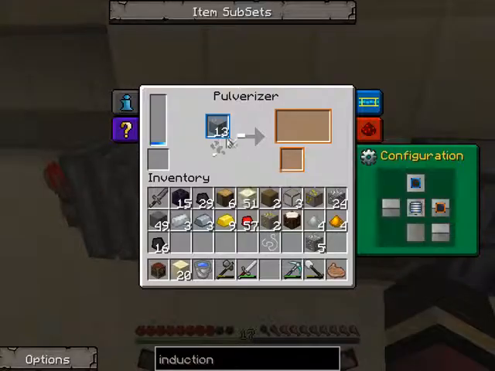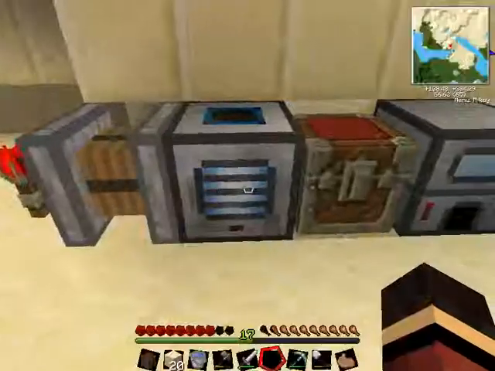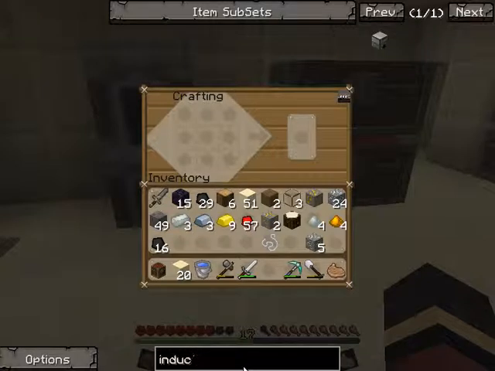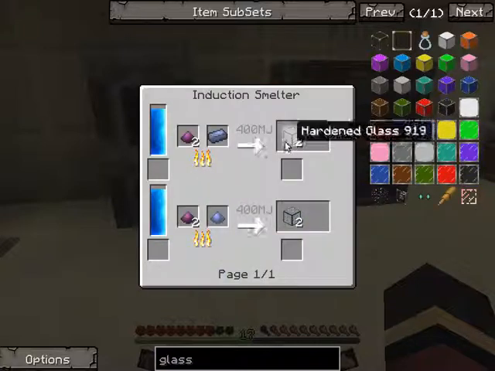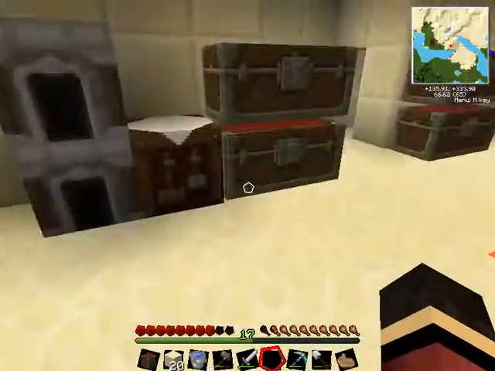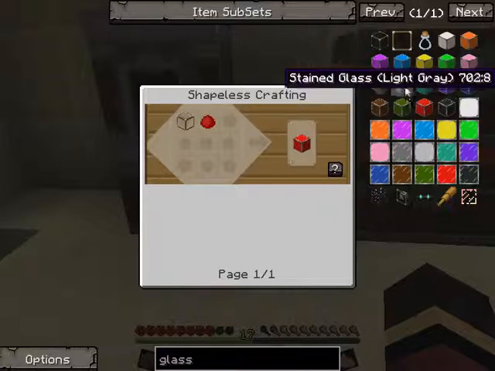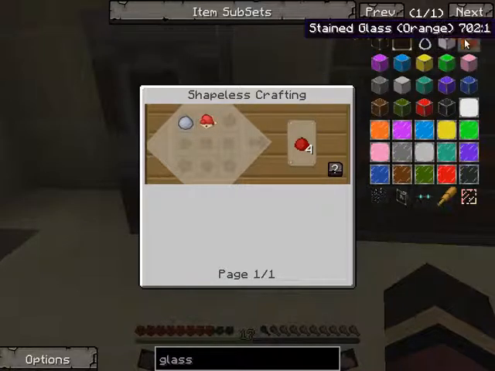Yeah. Okay. Working nicely. Very slowly pulverizing the lead. Yeah. Hardened glass. Yeah, just start making some. Oh, nice. I'll have to remember that. That looks really nice.